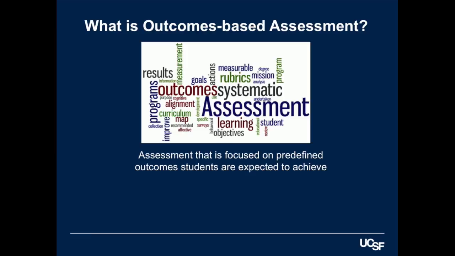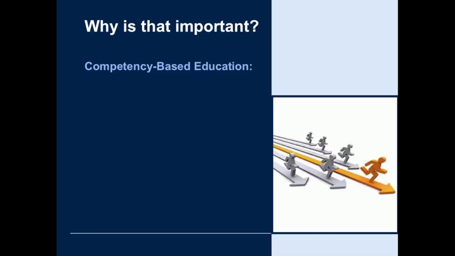This is assessment that is focused on predefined outcomes that students are expected to achieve within a curriculum. This is to be distinguished from a curriculum that focuses on what is taught. With outcomes-based assessment, we're more interested in what students learn at the end of a course or clerkship. This is a key feature of competency-based education.